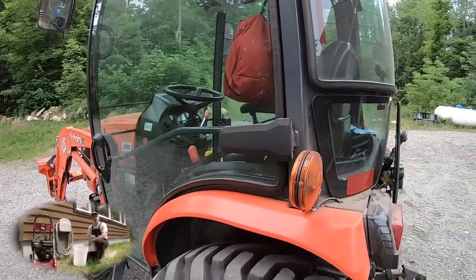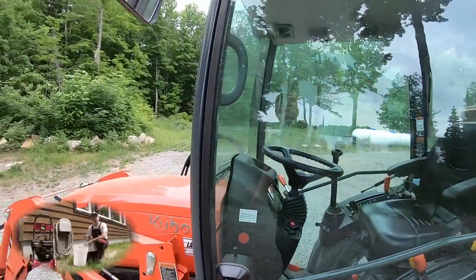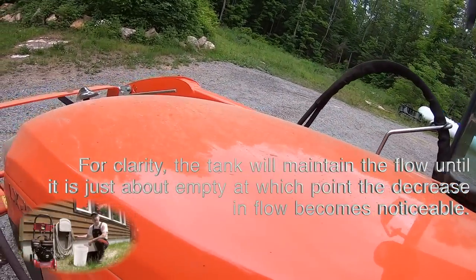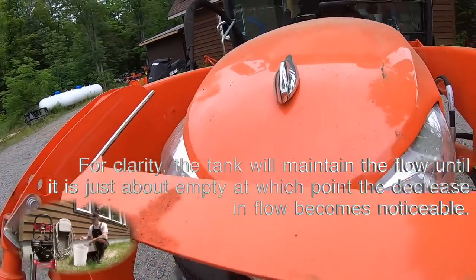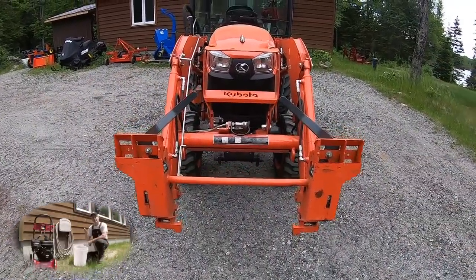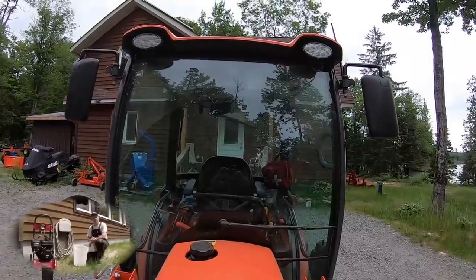If you don't have a well or you're not familiar with it, what happens is the well pump will fill the pressure tank in the basement, and over time, as you're using water in the home, it slowly depletes. And as it depletes, the flow rate coming out of the spigot or the hose is also going to decrease. So what I'd like to do is try to get a number of different tests so I can average across and see what the difference is across those different tests. That'll give me kind of an idea before I hook this thing up and fire it up.